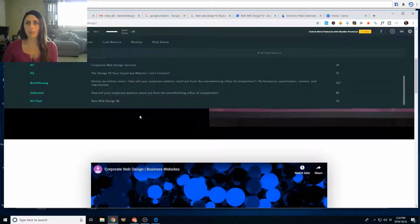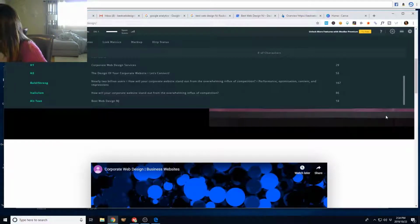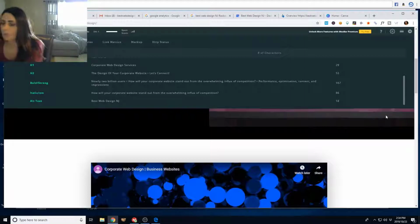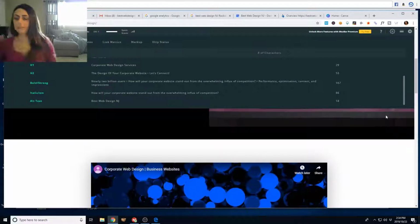this is not optimized. So I'm going to want to go back and optimize. Take note of this maybe. Unfortunately, I don't have Photoshop on this computer. Otherwise, I would do it right now and show you guys how I would find an image and put the image alt text. If I change it on this page, it's going to change throughout the entire site. I have to have separate copies of the image. I'm not really sure how to do all that on a regular computer. I could do it on my Mac and just use Photoshop. But okay, so image alt text needs to be changed. We'll come back to this. Let's get another page.